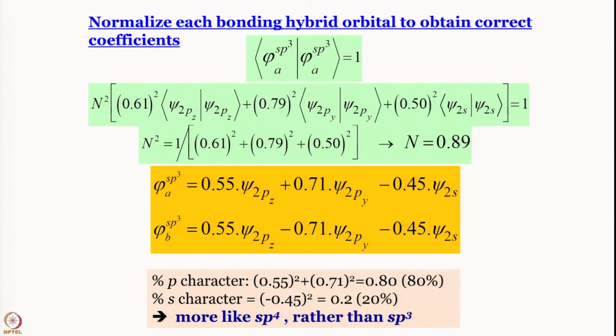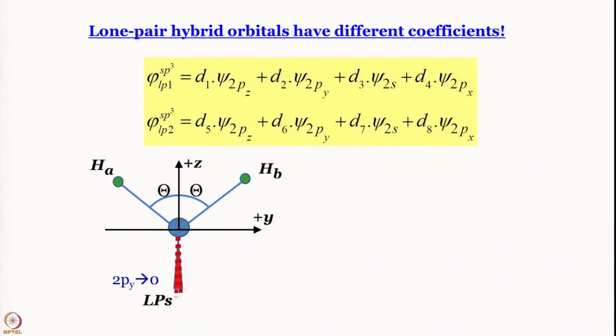There are only 3, in fact the way I have written it here, only 2 of the p orbitals have contributed, but it does not matter. The percentage P character, percentage S character, these are things that are reflected in what kind of hybridization it is. So, we have this interesting observation that the hybrid orbitals used for the bonding pair in water are actually sp4 hybridized. What about the hybrid orbitals that are used for lone pair? Of course, their hybridization has to be something like spn, where n is less than 3, because the average has to be sp3. There are 3 p orbitals after all.